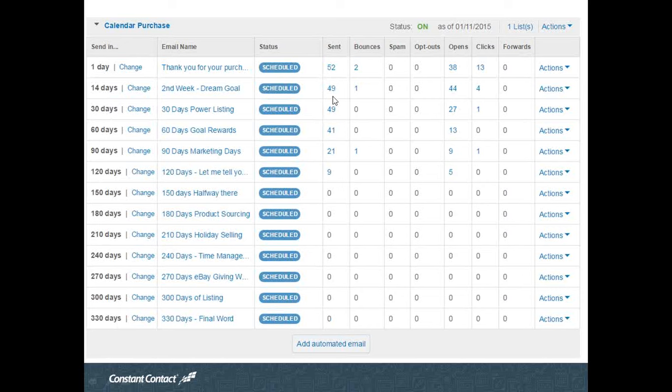You can see how this works. And then what's awesome about this is you can see what's going on. So I sent 52. 2 of them bounced. And it actually allowed me to contact the people and say, I'm just checking to see if you got your email. We were able to straighten that out. And then if anybody reports you for spam, that lets you see. And then if anybody opted out of the list, it lets you see. And then it also shows me how many people opened the email. So we had 38 people open out of 52. And 13 clicks.